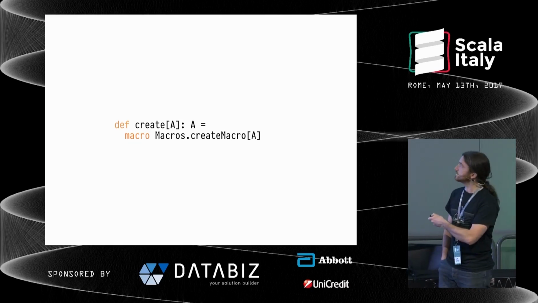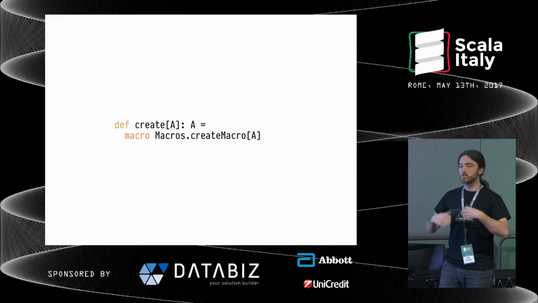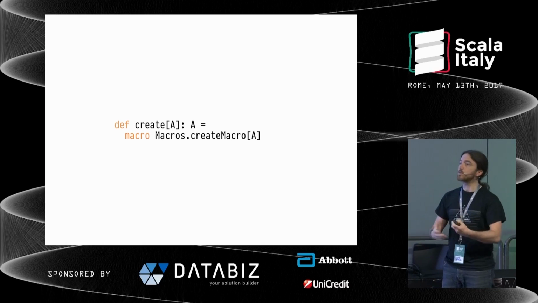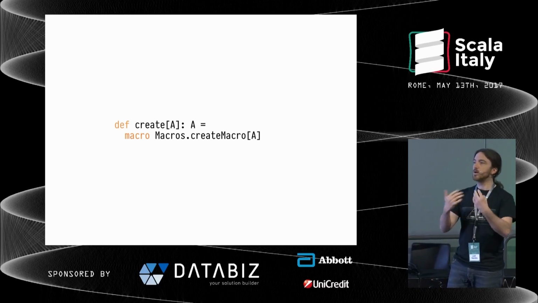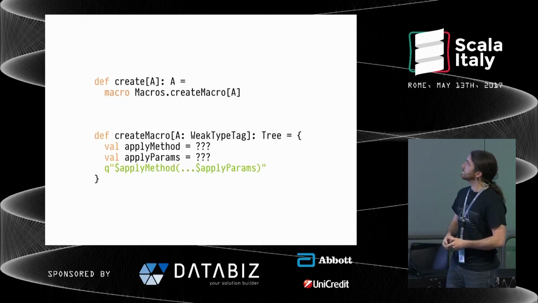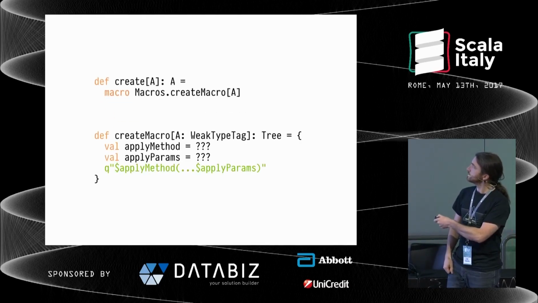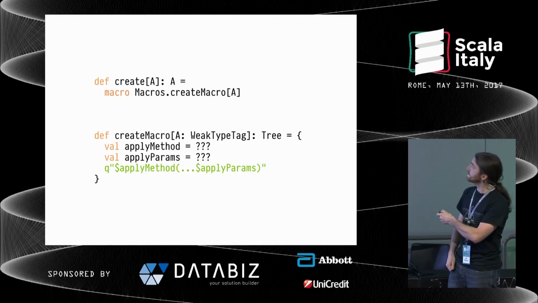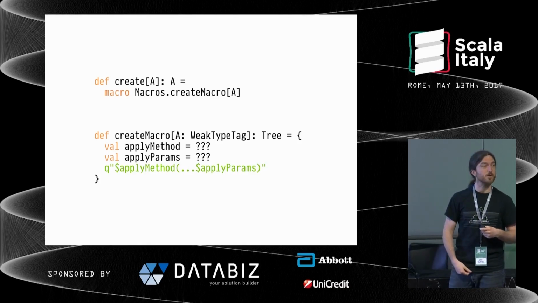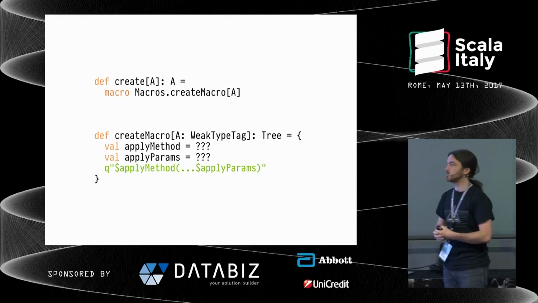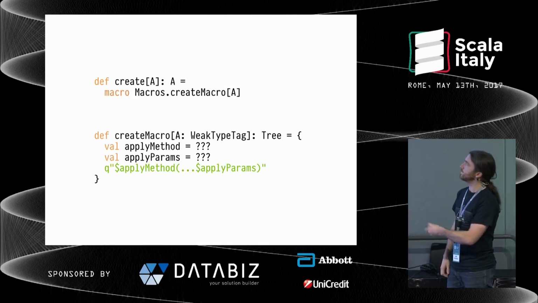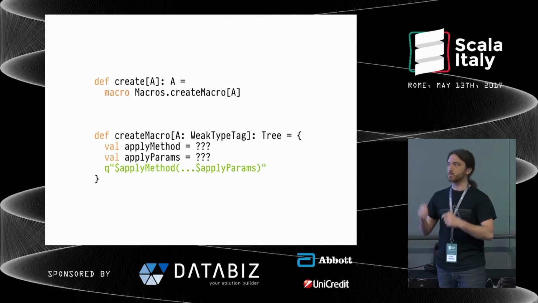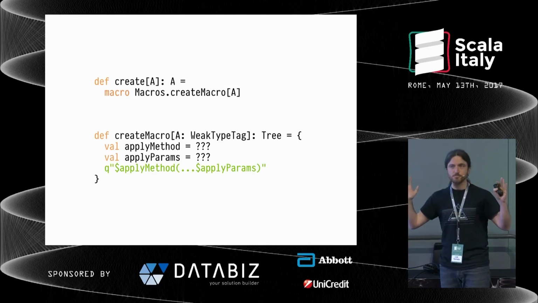And whereas create is something that deals in types and values, a macro is something that deals in the type metadata that the compiler stores, and it generates expressions for us. So the code for the macro sort of looks like this. We start off with a type, we can get some metadata about that type, and we return this thing called a tree, which is an expression, right? So it's like an AST tree. So we're basically going to find the apply method, call it with the right parameters, and we're done.